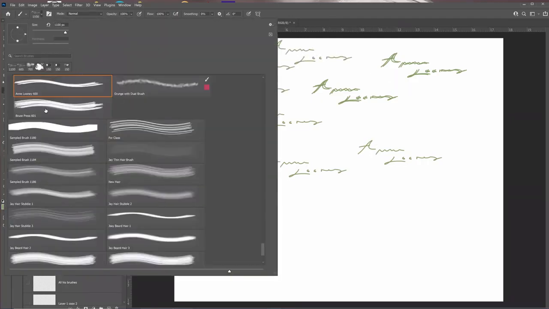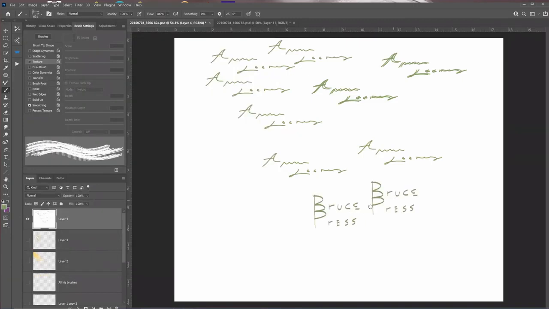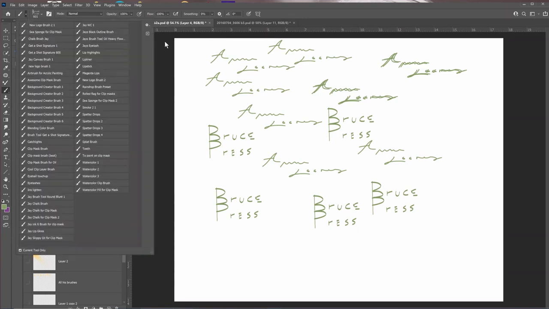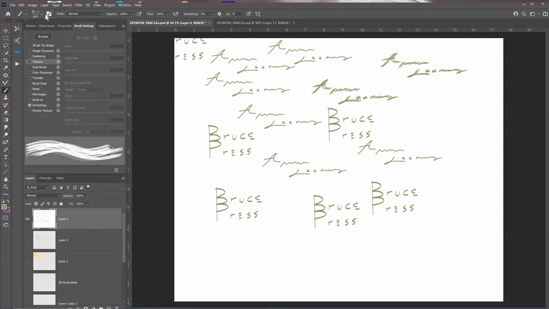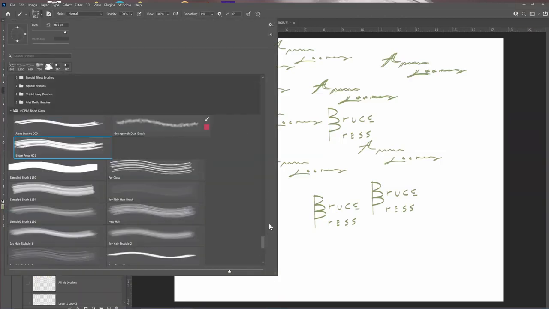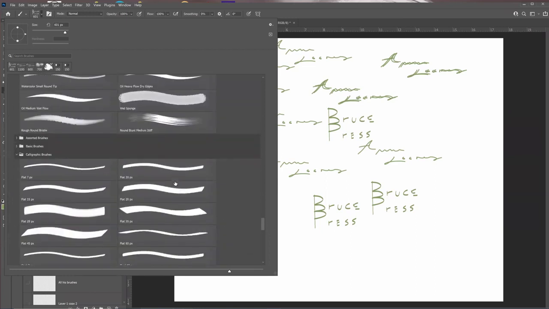I can tell Bruce is jealous, so I made a Bruce Press brush too. And Ludie, look at your brush I made. That looks just like my logo. I love it. That could be my new logo signature. Send it my way. Yeah. Well, all you have to do is, I don't mind sharing it with you, but if you go into these, how would you say it? Calligraphic brushes? Is that what it would be called? That sounds right. Calligraphy. It's calligraphy, but is it a calligraphic brush? That I don't know.